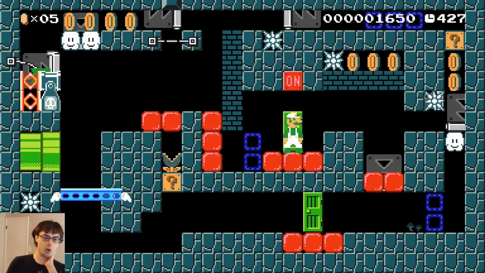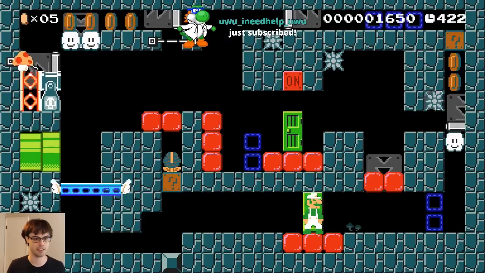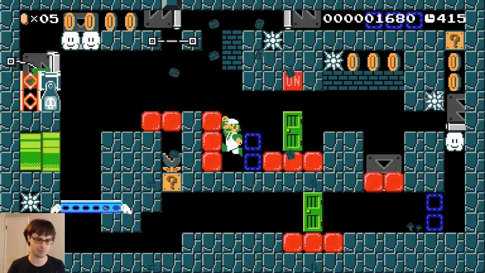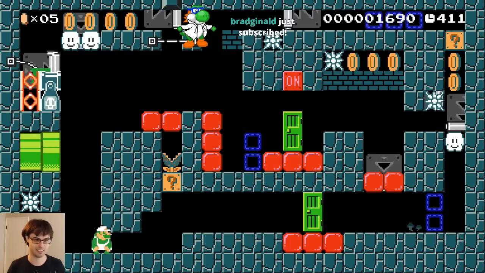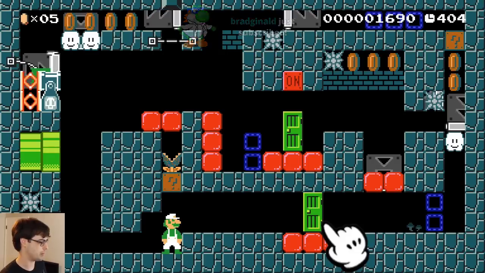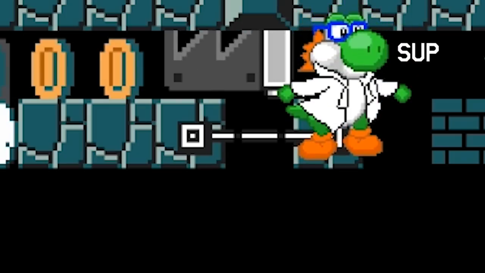Which one do I... wait, is there a block in... There's no block in this room! Okay... So what does that mean exactly? Wait a minute. I wanna go through this one, right? Wait, there is a block in this room. Wait, there's a block right here. Oh god, do I need it to blow up both of them?